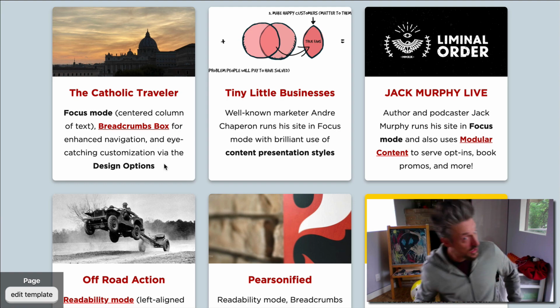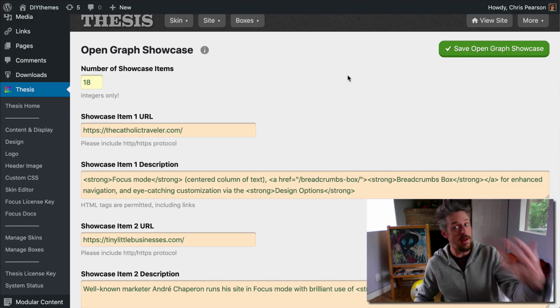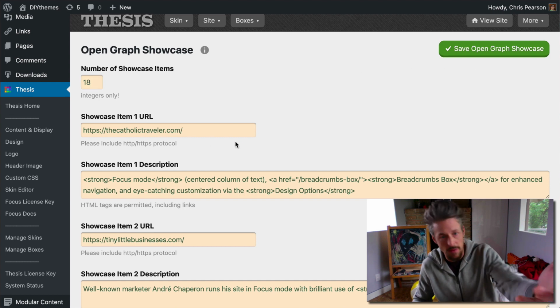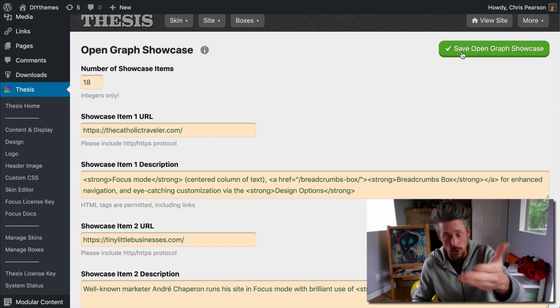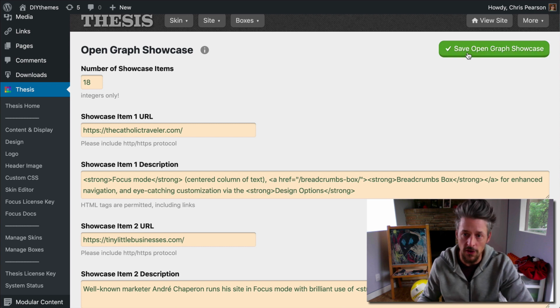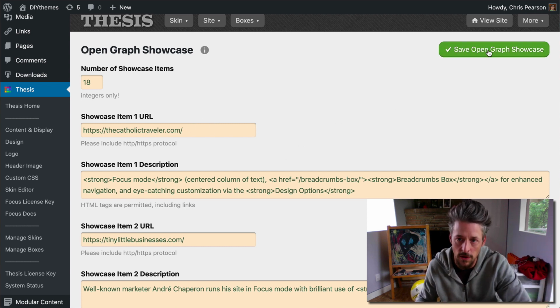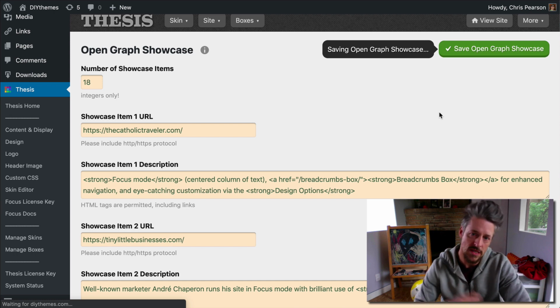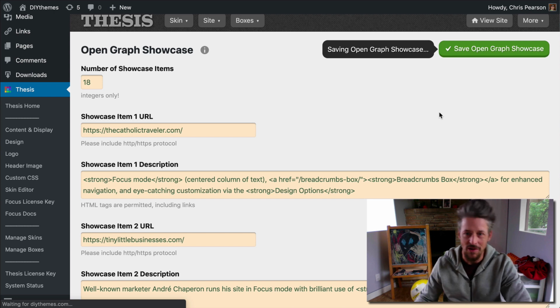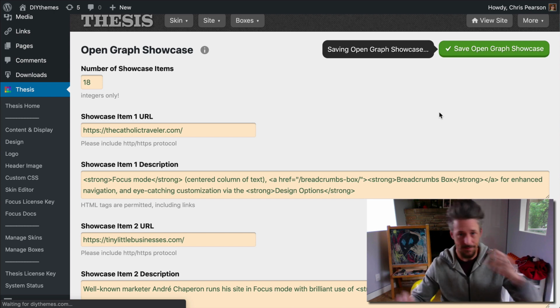Well, we fetch the information when it is asked for, when it is input here. So for example, when you hit save, I'll just do it to illustrate how long it takes to generate the information for these 18 sites, but let's do it. So boom, we just started. We'll see how long it takes to confirm the save. So it's taking a little bit. It's going out to each URL right now and refreshing this data.